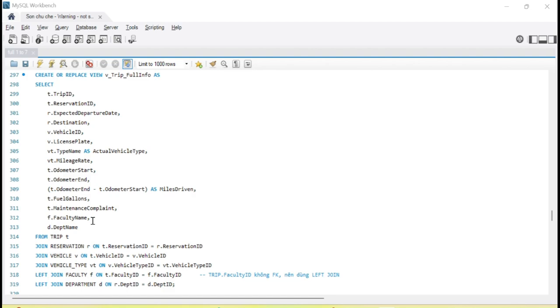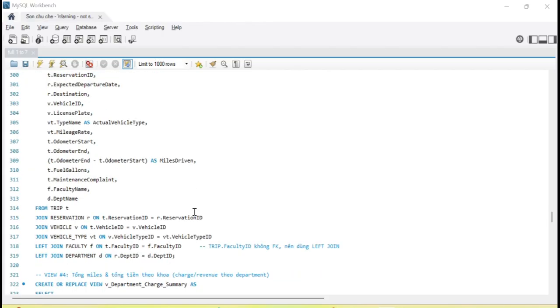The main idea here is the reservation tells us what was requested, but the trip used the actual vehicle, so we join trip to vehicle type. Important detail: I use left join for faculty and department in this view.